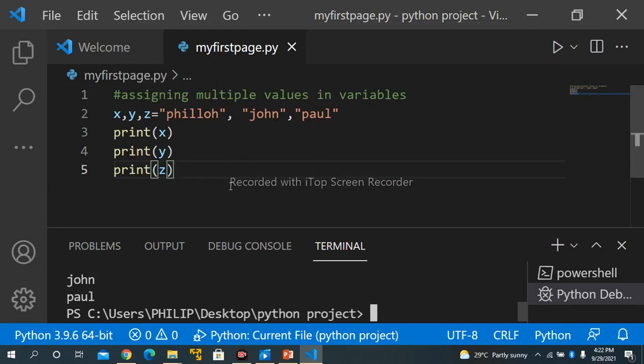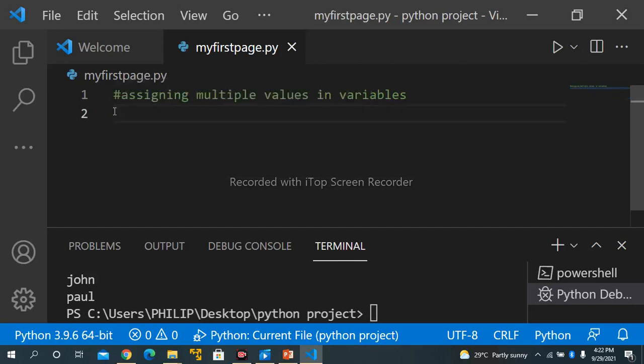So this is example one, whereby you assign a different string name to each variable. Or the other example you'll have is X. This is another example we'll be having.